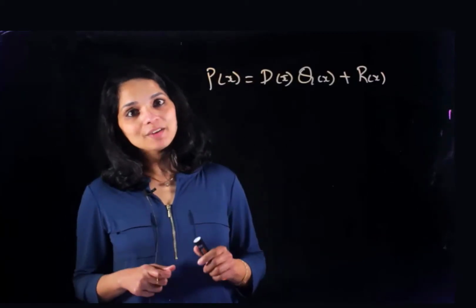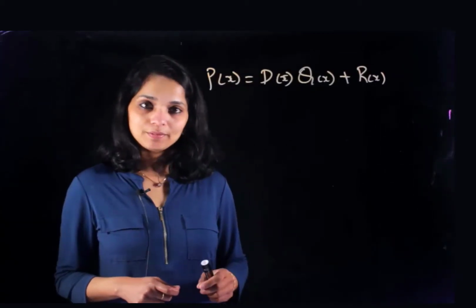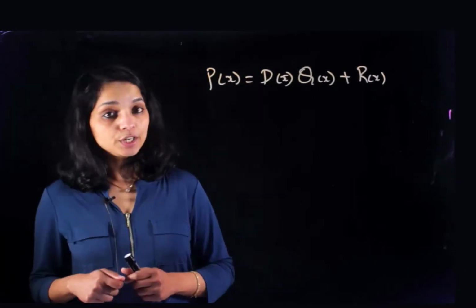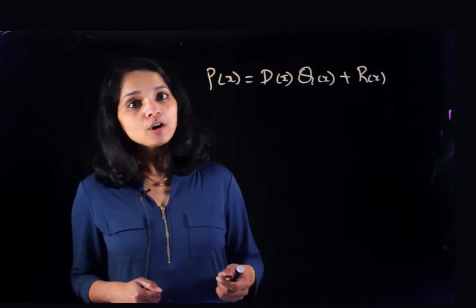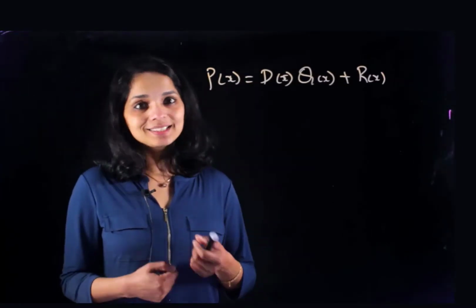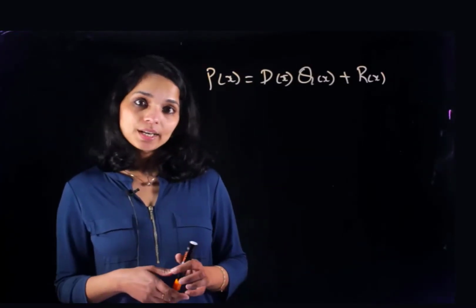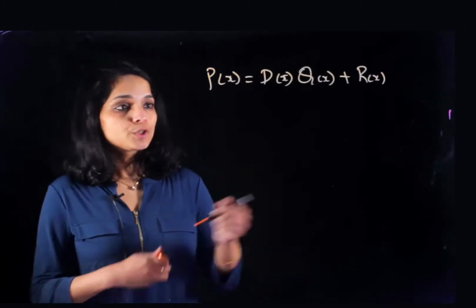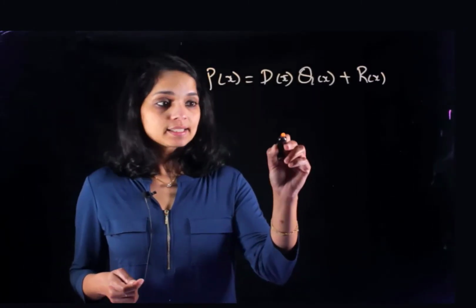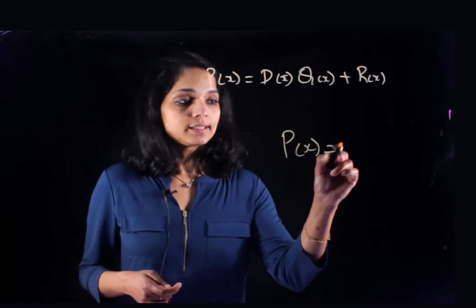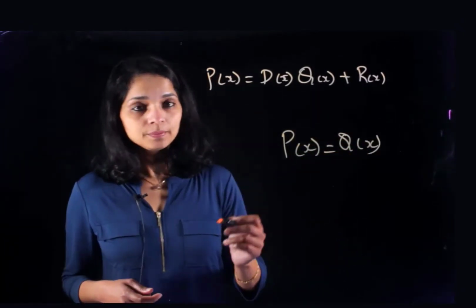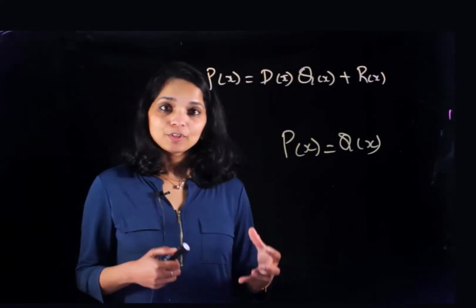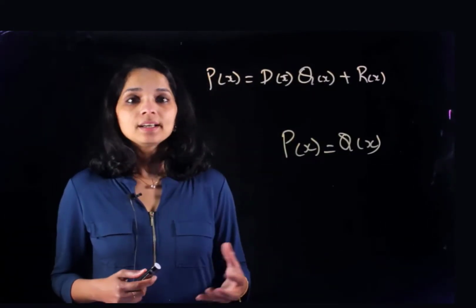Welcome everyone. In the previous video about polynomial division, we covered how to divide polynomials using long division. In this video, we're going to see how we can perform this polynomial division using a different technique. That's by equating coefficients. We already know that two polynomials, p(x) and q(x), are equal if their corresponding coefficients are the same. So that's the concept we're going to use to divide the polynomials here.